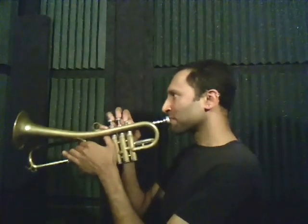And that works, of course, throughout the register. So now I'm going to try to go from a D to a B flat, so a major third, and that'll involve just doing a half valve with the middle valve again.